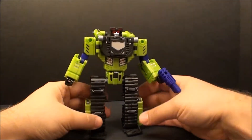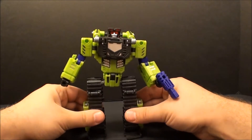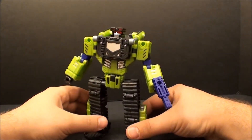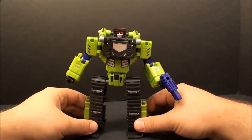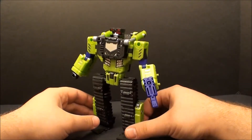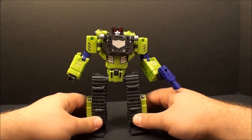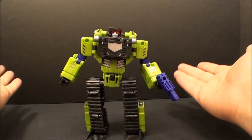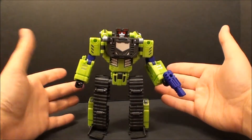Initially in my ratings I rated him just above Xcraver, which was my least favorite, followed by this guy, then Heavy Labor. I kind of messed with him a little bit more the other day and seeing some of the different things I could do with him I really warmed up to this guy. I still think Structor, Dr. Crank, and Mad Blender are all better figures - Mad Blender yet to be reviewed of course - but this guy's really grown on me. I think I would place him above Heavy Labor even now. It is a shame some people have been complaining about the black chest - I don't really care, it does kind of break the unity a little bit with the rest of the guys, but it's not that bad.